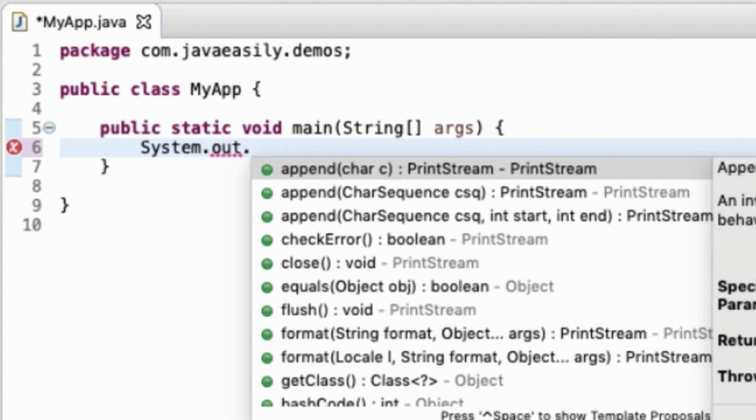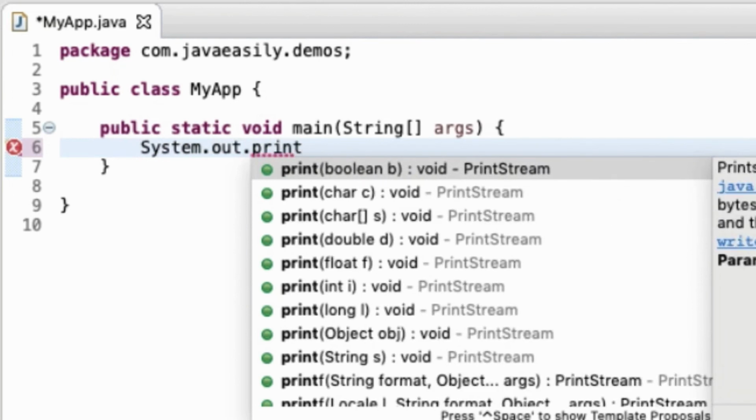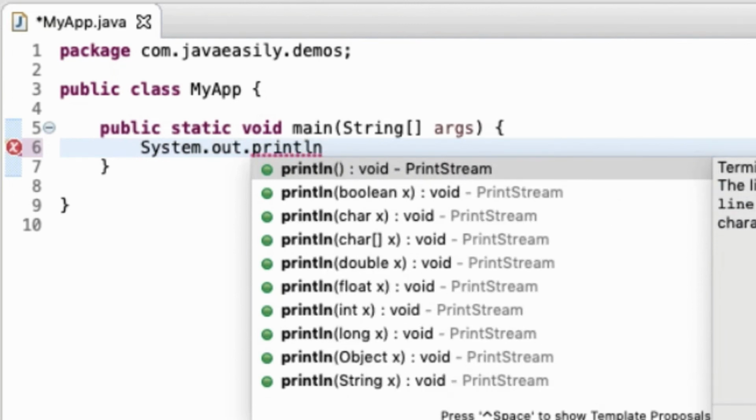And again, when you press the dot, you can either access fields on the class or object, or methods on the class or object. Another method I want is called println. So if I start typing println, you can see here we have a whole heap of methods which all appear to have the same name. That's because they're the same method, but in Java you can specify a method multiple times, with each method declaration accepting different types of input. And that makes the method very flexible.